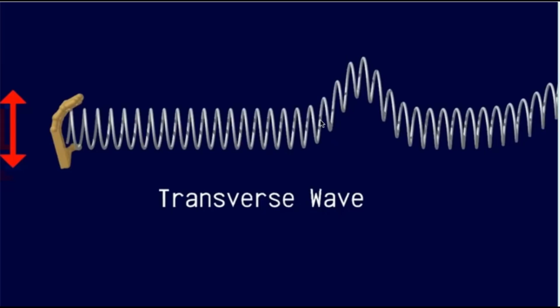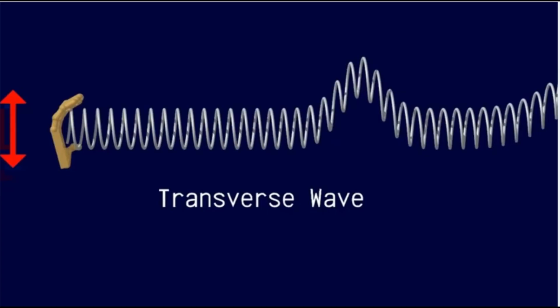There's actually another vocabulary term, and it's called the medium of the wave. And the medium of the wave is just what the wave is traveling through. So for example, in this wave right over here, what is the wave traveling through? Well, it's traveling through all these coils. So these coils would be called the medium of the wave.